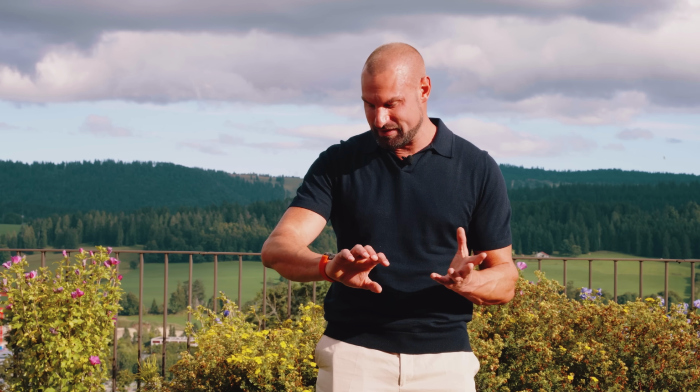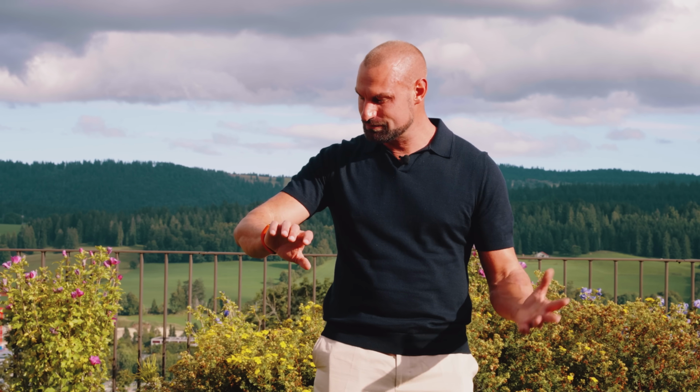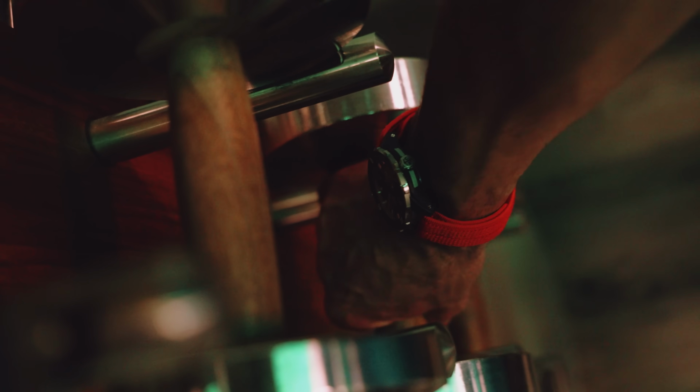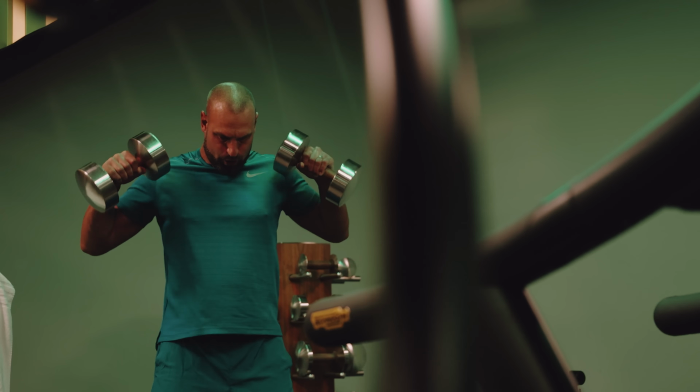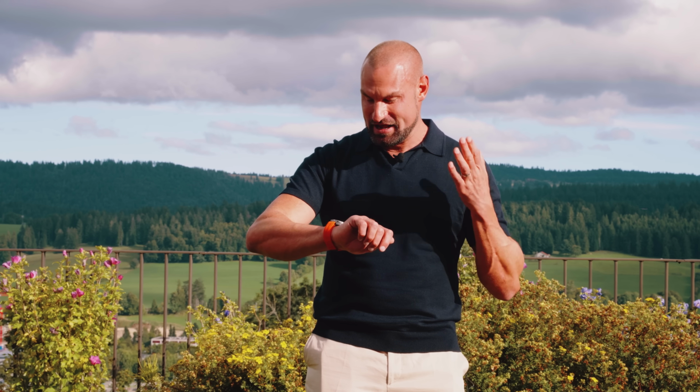I'm going to try and put into a few words exactly how it's made me feel since I've been wearing it. The size is absolutely perfect. It feels like you are wearing something extremely special, but at the same time, nothing at all. The way that it makes me feel when I look at it is like this is advanced horology. This thing has been made to perfection. I'm going to say that again. This thing has been made to perfection.